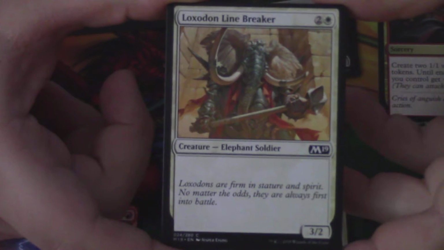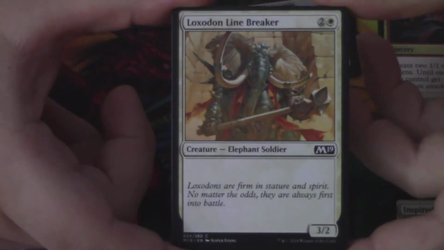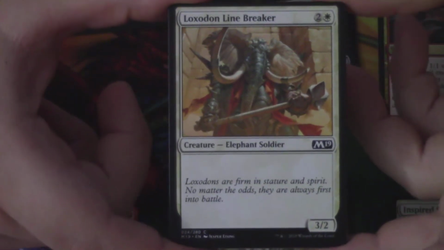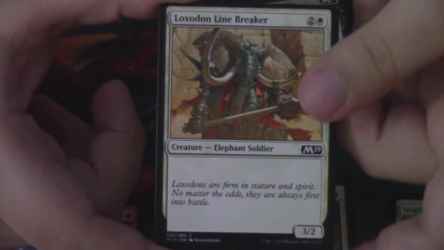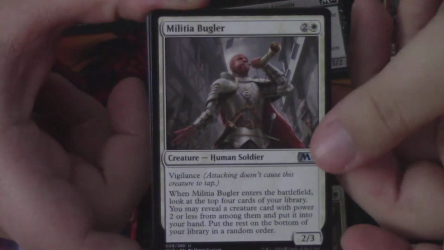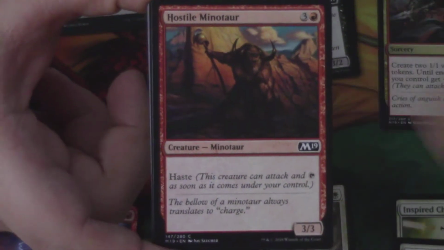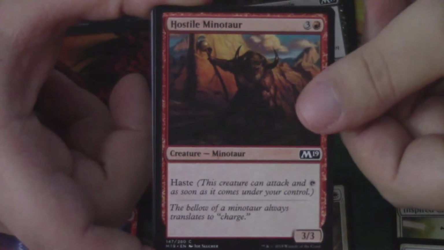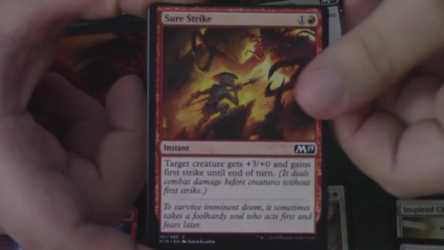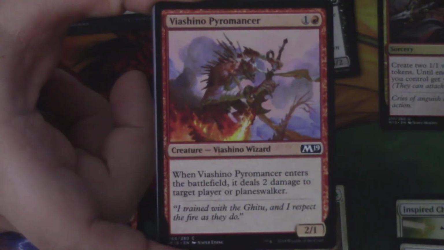Next, I wanted to talk about the cards that I didn't end up playing, even though, in my opinion, they could have gone in the deck. As I mentioned, we did go Mardu, but we ended up with not playing this Luxodon Linebreaker, the Shield Mare, the Militia Bugler. There really were not enough targets for this guy. The Hostile Minotaur. It has haste, it's a 3/3, but as you'll see, it competed with a lot of other 4-drops. Sure Strike, because we have a lot of other different combat trick-like effects.